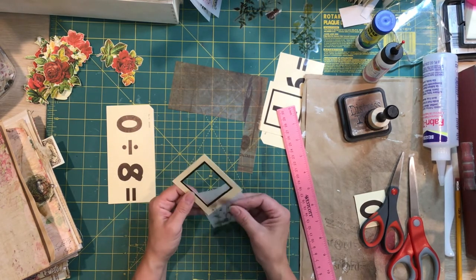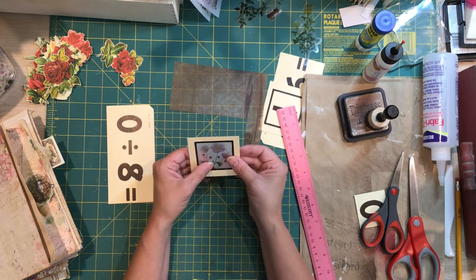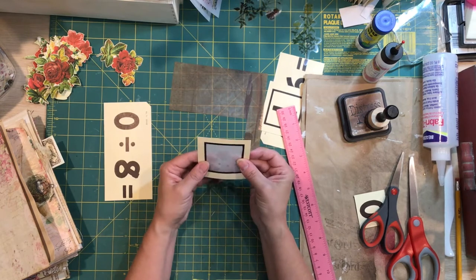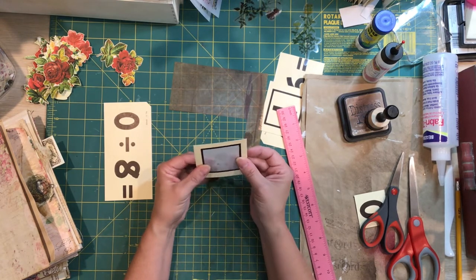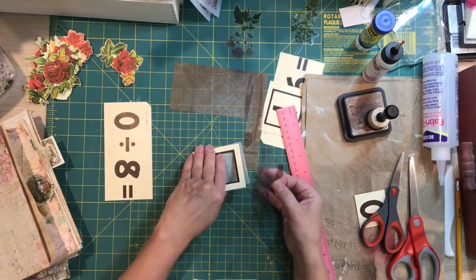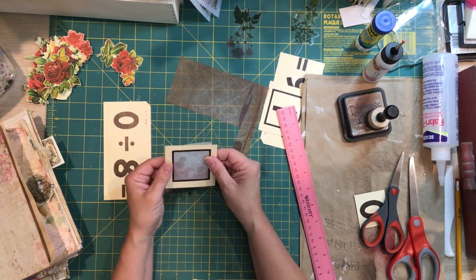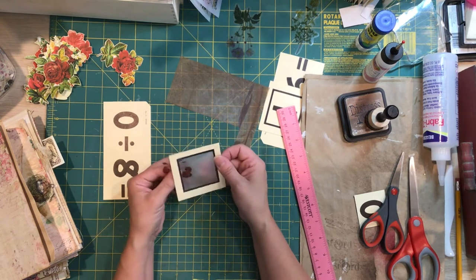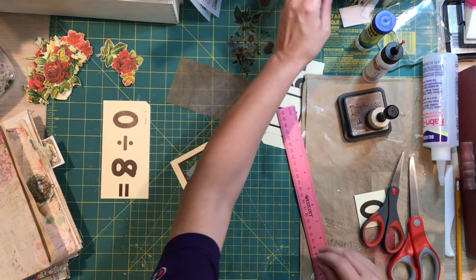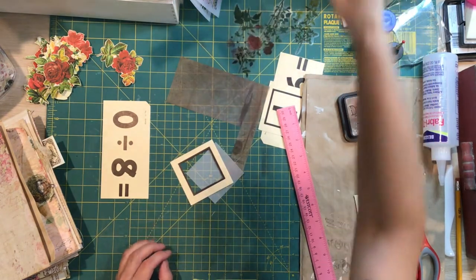I'm going to have to put this on the outside or the inside. This is a little like vellum sticker. I'd rather put it on the inside, but I don't know how well that will show. I think it's gonna have to be on the outside. Or let's see how this one works. Yeah, same thing, even though it's darker, it's just not quite enough. Maybe I just haven't found the right one of the bunch here yet. What else do we have?